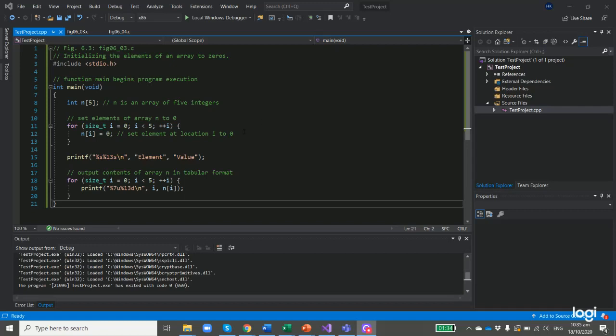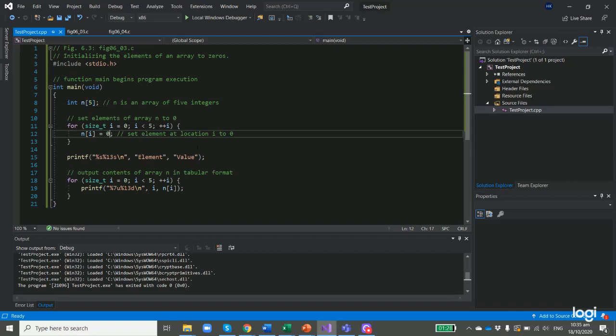Alright, so welcome to the hands-on demo of array initialization. We are going to first run the first example, in which we have an array n of size 5.